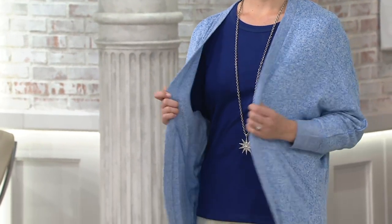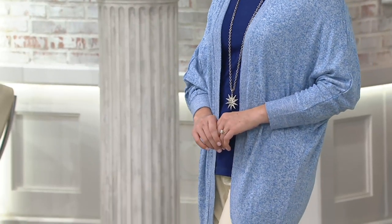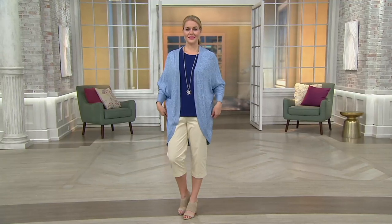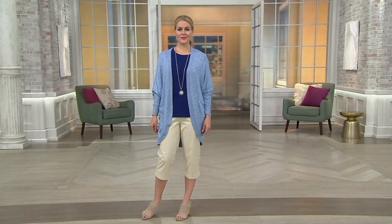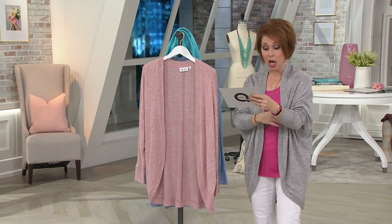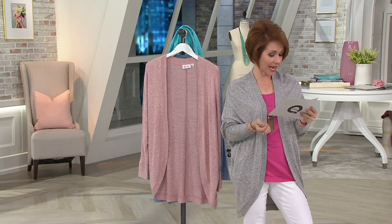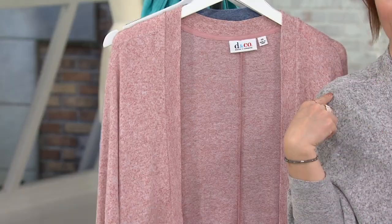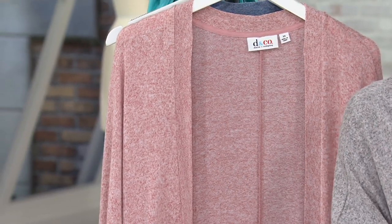Let me go over your color families. The one you see on Rachel is medium blue, available in medium through 3X. The one I just tossed on is the gray, available in extra large through 3X. And then we have the new antique rose, which you can see here — that's also extra large through 3X.